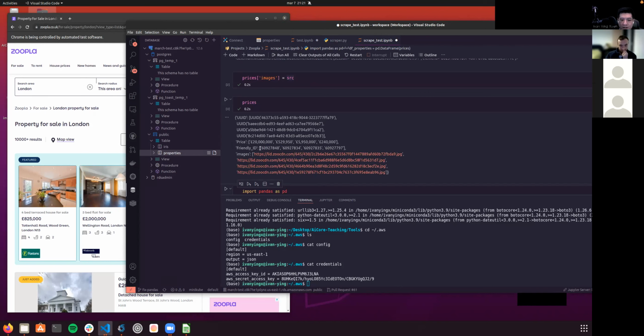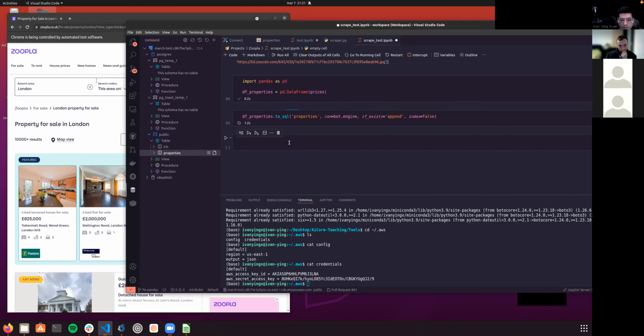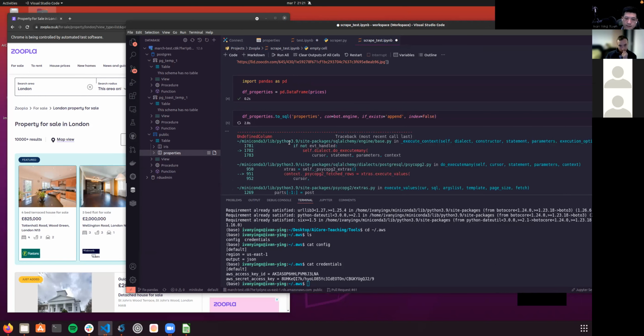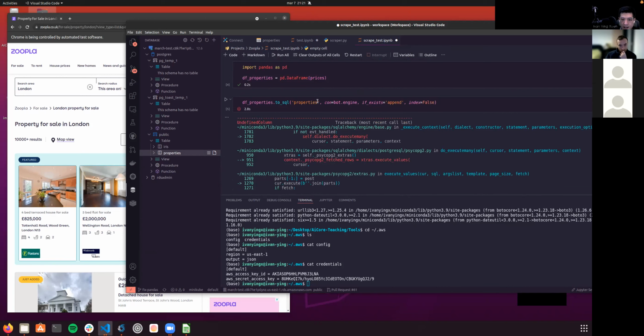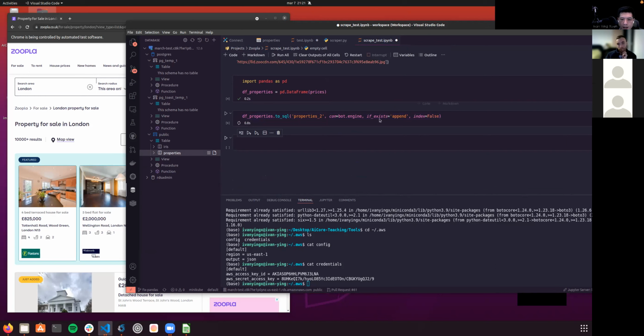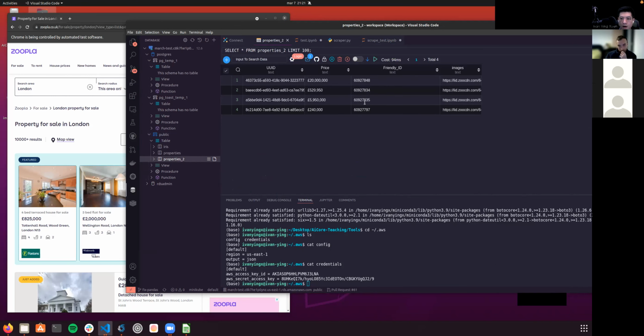So now we have the friendly identifier that we can use next time we scrape this Zoopla. Properties append. Oh yeah, right. Let's change the name because I'm trying to append it on a database that doesn't contain that new column that I just added. We take a look again at properties 2. Here it is.